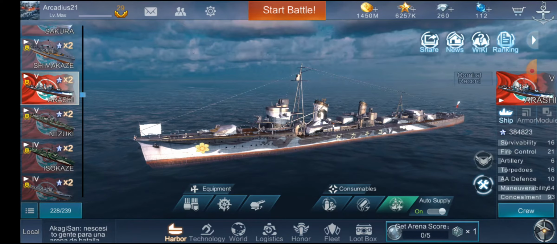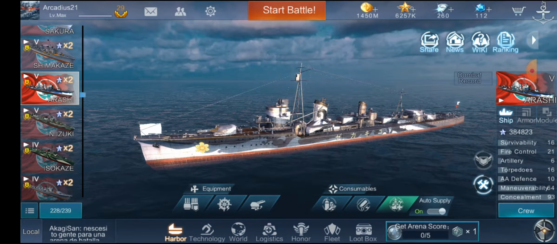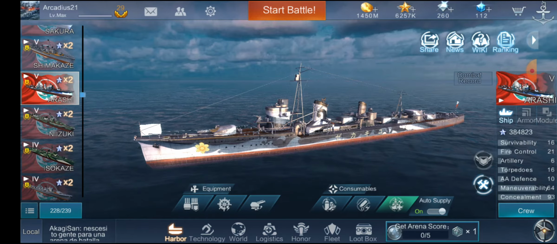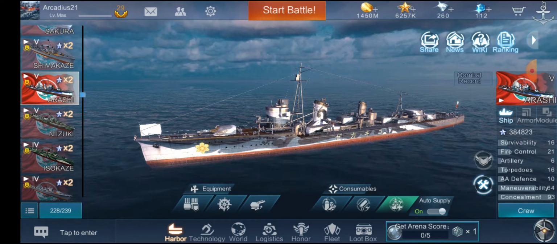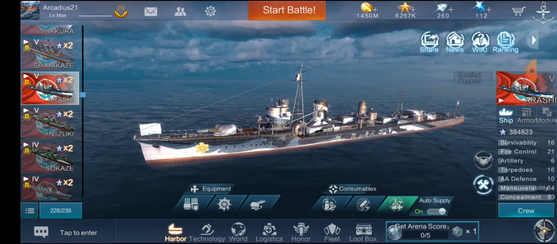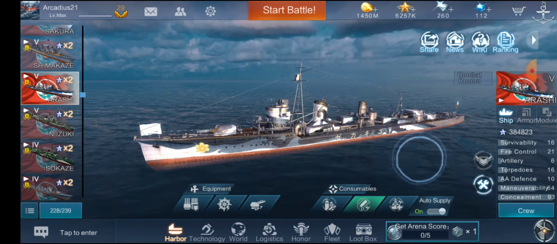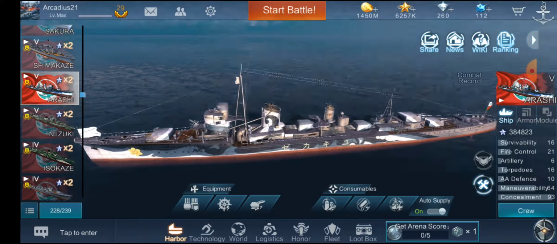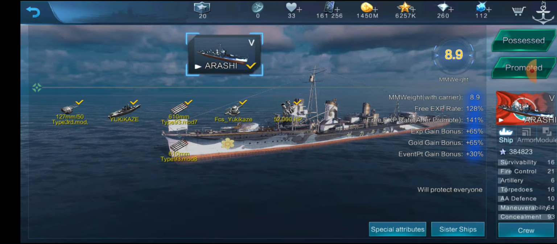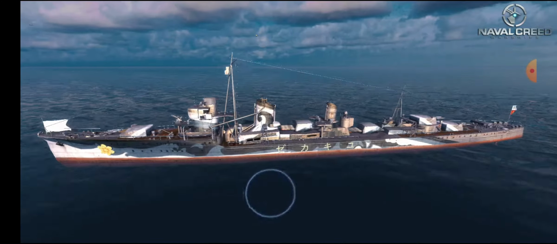So in the first video that I used on her, I did use the speed boost because that 1 charge didn't really do much. But now that there's 2 charges, I think she may end up being a little bit better with that. So I am going to run her with the dual charges instead of the speed boost. However, I will still use the torpedo reload booster instead of the smoke screen, so we will have plenty of torpedoes to dish out.